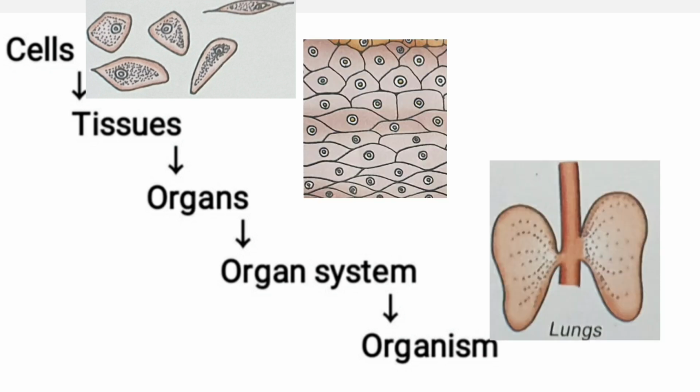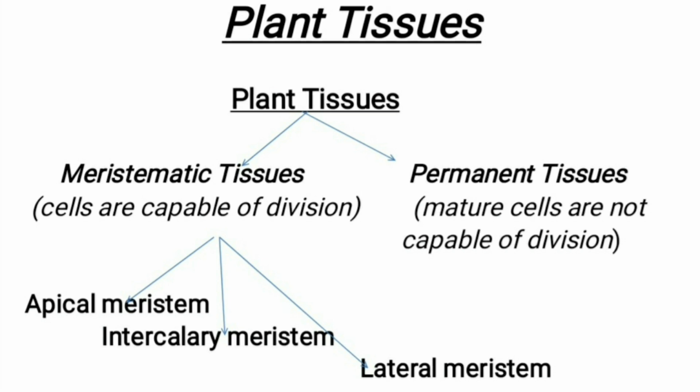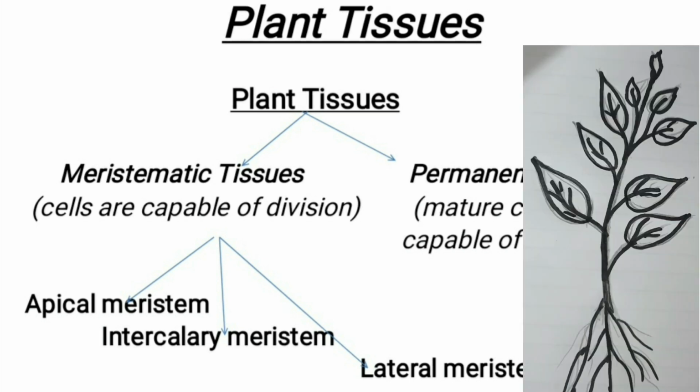Another difference between animals and plants is in the pattern of growth. The growth in plants is limited to certain regions, while this is not so in animals. Now we are going to discuss plant tissues. Based on the dividing capacity of the tissues, various plant tissues can be classified as meristematic tissue and permanent tissue. Meristematic tissue can multiply to produce new cells. These tissues are found at all growing points of a plant, such as the tips of roots, stems, and branches.